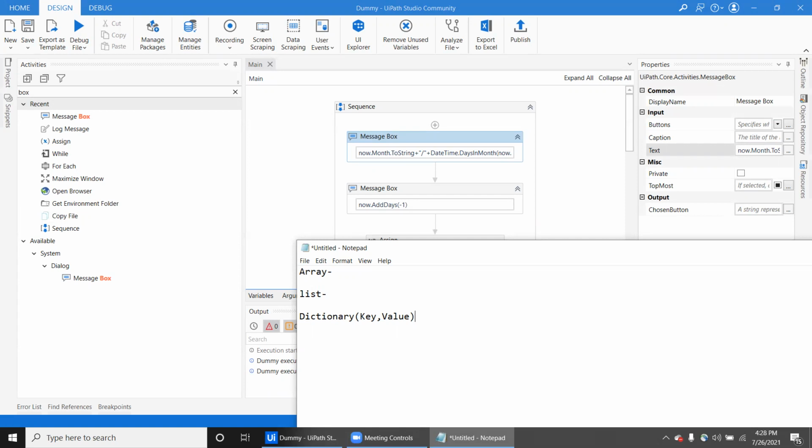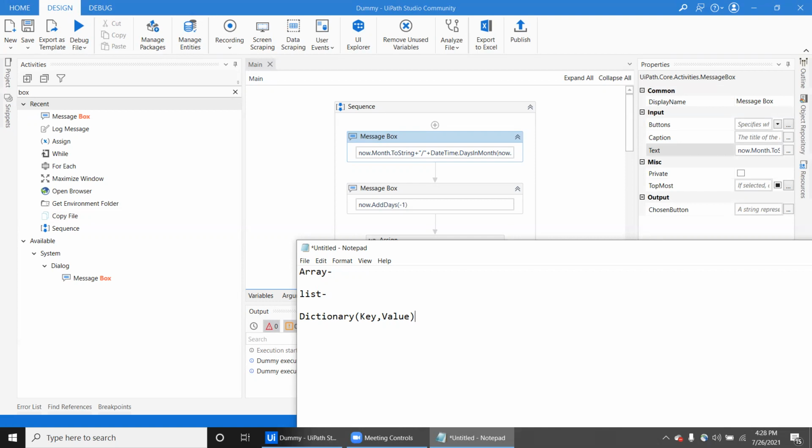On the queue item object, dot specific content is a method. In the specific content, we have to mention a field name. Suppose in the queue there is age, name, class, and location. If you want to get the location, then the object dot specific content, bracket open, location, dot toString.